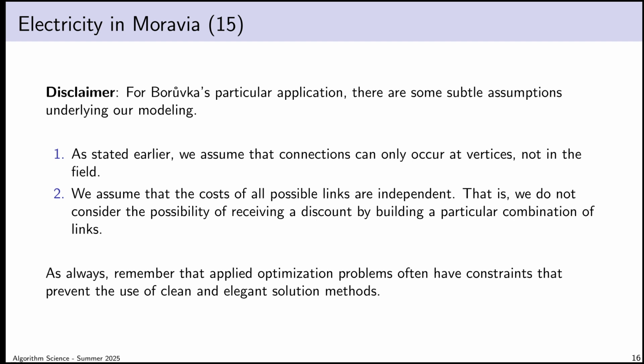So here are some assumptions that we made. First, I mentioned that we are assuming that for power lines, the junctions can only occur at a vertex. So it wouldn't be valid for me to say, I've got all these cities, let's just build a substation in the middle of nowhere and link them all to that. Now, this isn't a big deal because if we're considering possible locations for substations, we could always try adding vertices at those locations and seeing what happens, and then computing a minimum weight spanning tree based on that. That is actually a viable way of thinking about this.